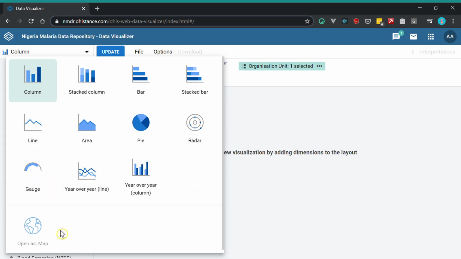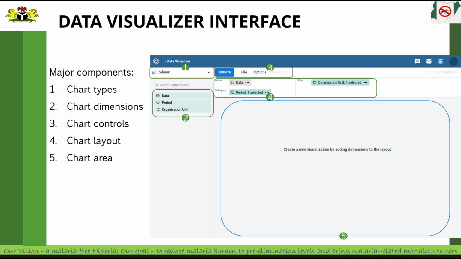Also perform analysis integration by opening our chart as a map. Other components are the chart dimensions to the left, the chart controls to the top, and then we have the chart layout function.